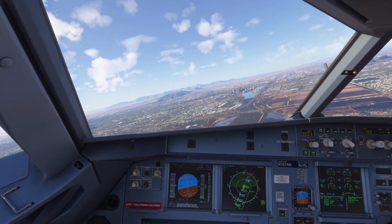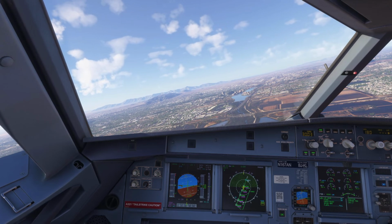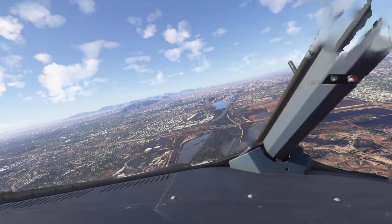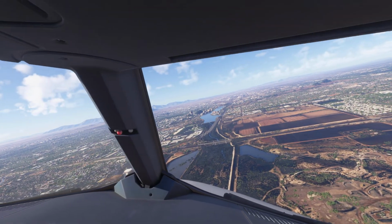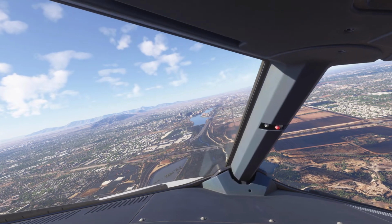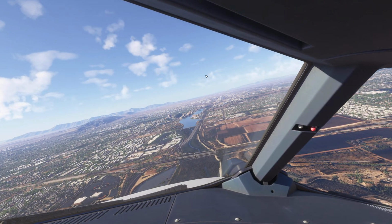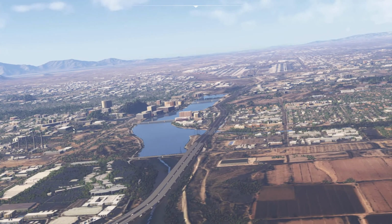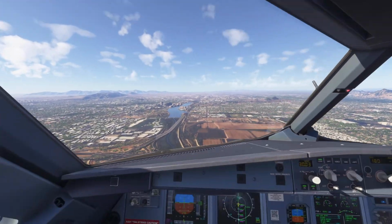So if you're flying to Phoenix, I'd say fly at night because it looks amazing at night. In daytime, you'd be disappointed compared to what it was in 2020. 2020, Phoenix looked much better. So all of this used to be actual photogrammetry data, but right now you're having default buildings.